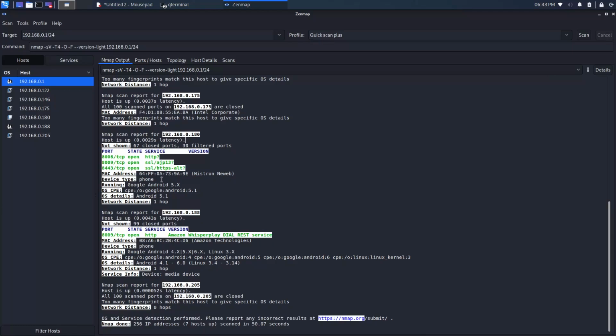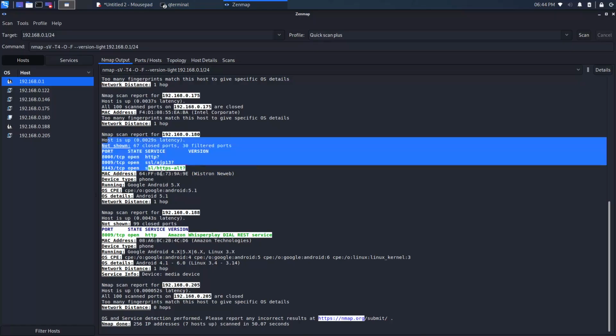As you can see, the device type is a phone and it's running Google Android 5.x, and the OS is Google Android. So we have information about the Android device, and it says that all these ports are open on it, and you can see the device manufacturer, which is Wistron NeWeb. So it's probably the Wi-Fi card in the device. I specifically know what kind of device it is for now, but you may not know. So this may come in handy. So now we have all the information.